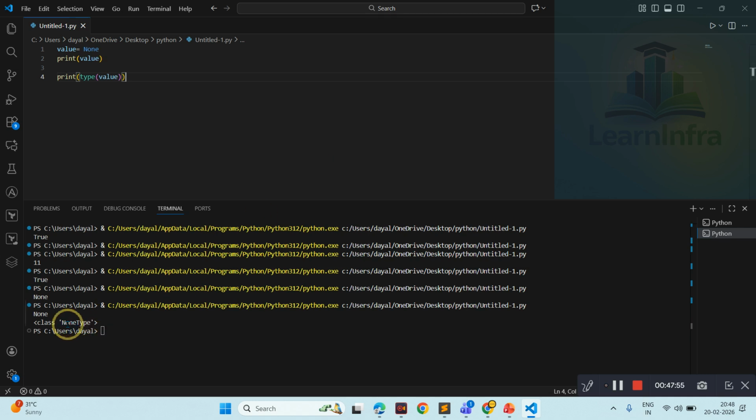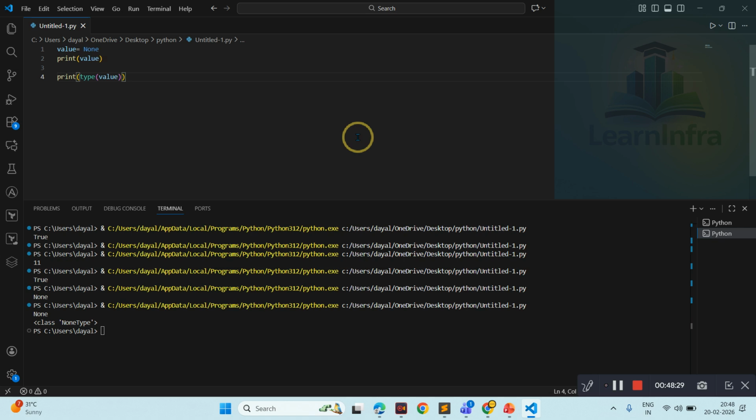You can see here NoneType, right? NoneType. So I'm getting NoneType. Because if you do value equal to value1, it will give you an error, because you are trying to assign a variable to a variable. But when you give value equal to value1 in double quotes or single quotes, that means you are assigning a string to a variable. It's a string variable. But when you give value equal to None, it's a null variable. You can see NoneType. Class is NoneType.